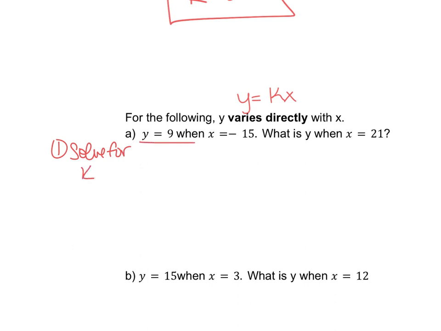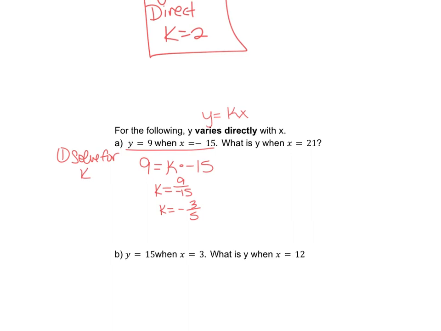So they give you these first two, and I'm going to plug those into that formula. So y equals k, oh sorry, not y. 9 is our y, equals k times negative 15. So you would divide both sides by negative 15, so k equals 9 over negative 15. Is that your answer? No way, Jose. We always have to reduce fractions if we can, and you get negative 3/5. Okay, so we've got step 1 done. We solve for k. Now, step 2 is plug in k and what they give you.